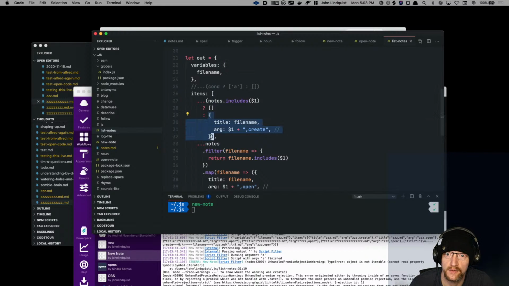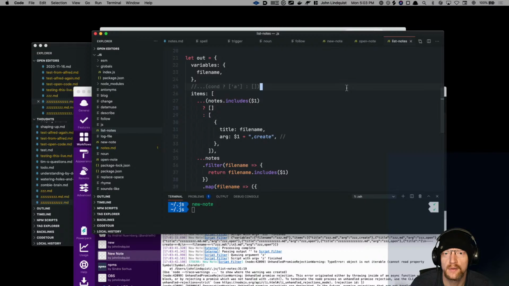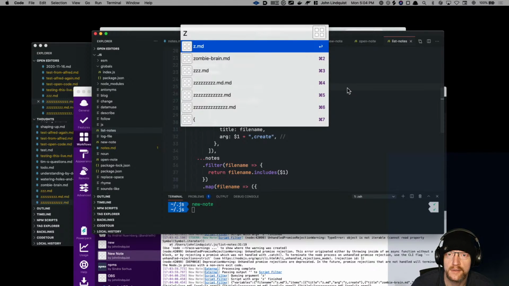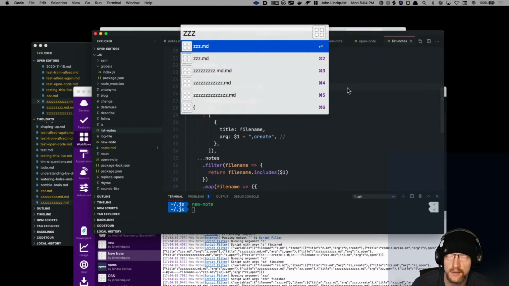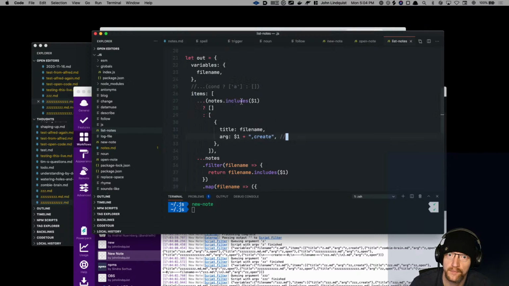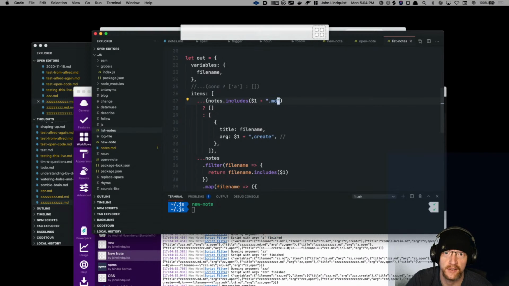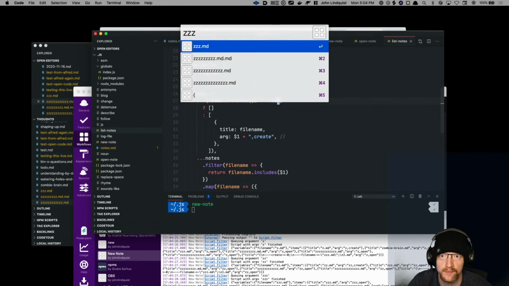I have to do this. Z, Z, Z. Oh yeah. Plus MD. I guess that'll work. It seems kind of clumsy, but I can always come back and fix it.